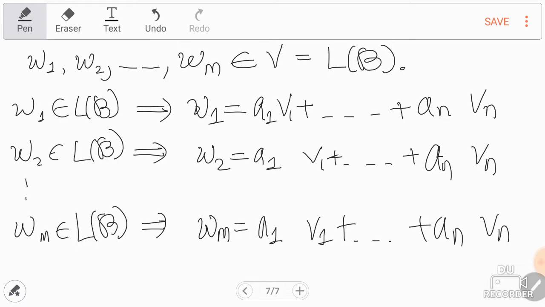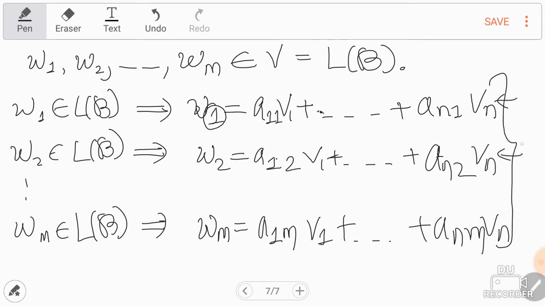But we have created a problem over here. All the wi's look alike because the scalars that we used are the same. So let's give them different scalars. If we see a matrix kind of arrangement over here, we will need at least two subscripts to denote the scalars. So let's call these scalars a1 up to an, by giving one more number, say the number 1. So it will be a11, and this will be an1, and here the next one would be a21, a31, and so on up to the last one, an1. For w2 you'll have a12 and so on up to an2. Here it will be a1m, so on up to anm. Let's call this system, say, system star.